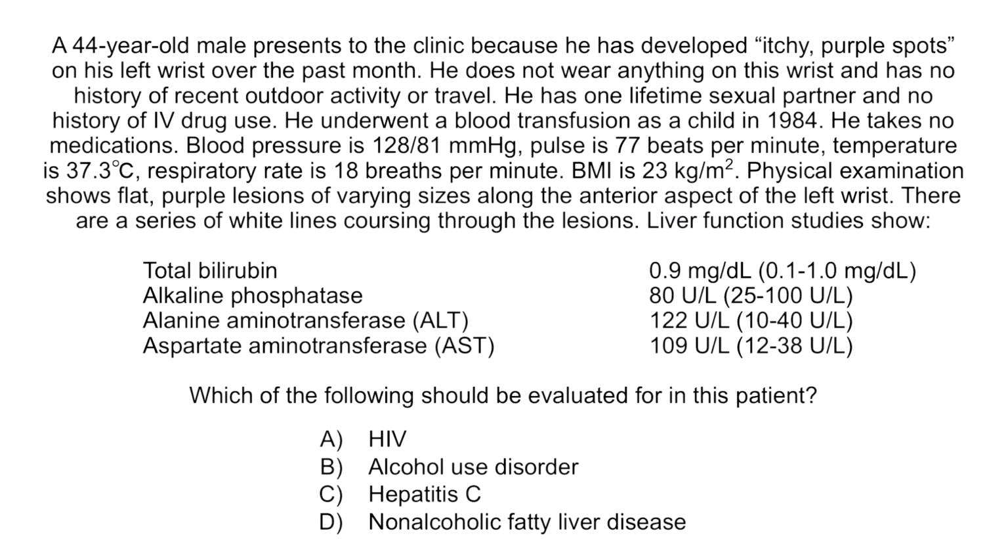All right, to be able to answer this question, we first need to diagnose this patient's rash. The rash is described as itchy purple spots on the left wrist. The patient does not wear anything on this wrist, such as a wristwatch or bracelet, making contact dermatitis an unlikely cause. Additionally, there is no history of recent outdoor activity or travel that would suggest something like a tick bite.